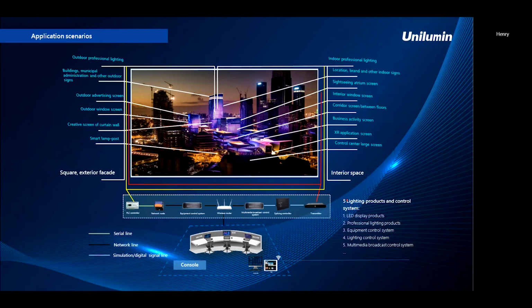And all of these terminals will be linked and integrated by PLC controller, network, node, equipment control system, wireless router, multimedia broadcast control system, splicing control system, and transmitter in one control room.